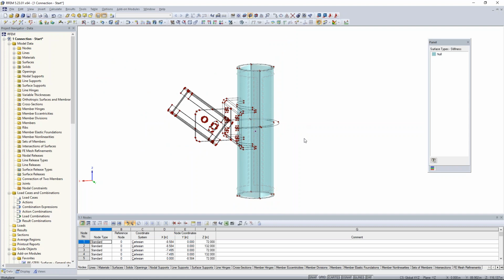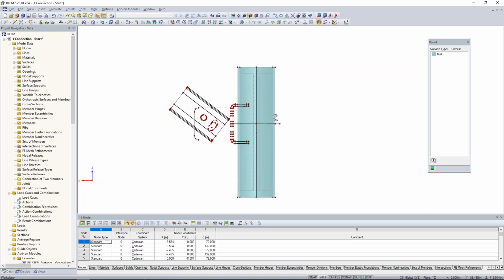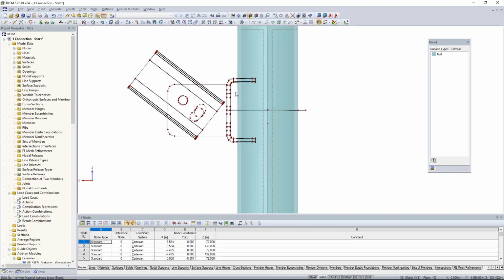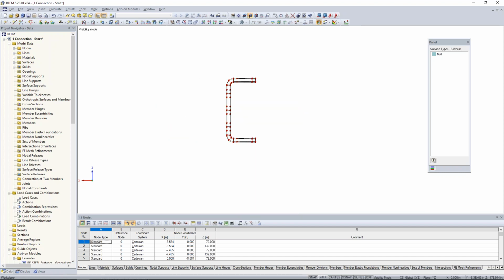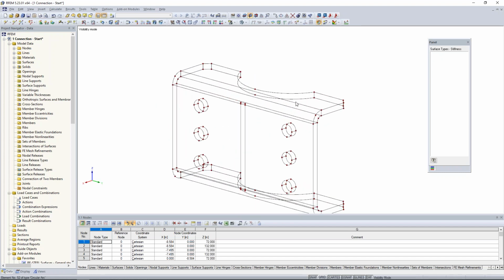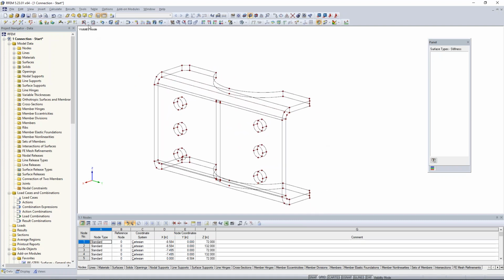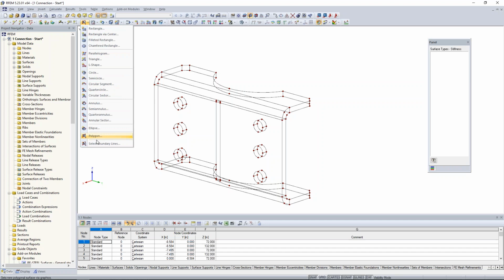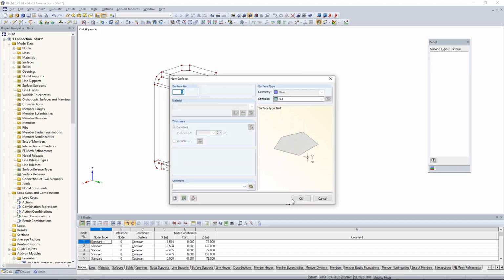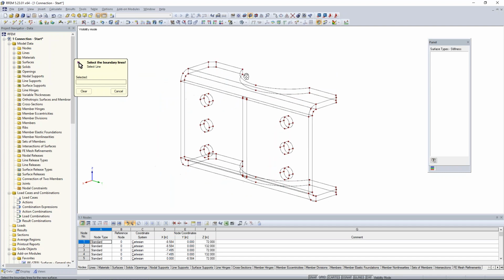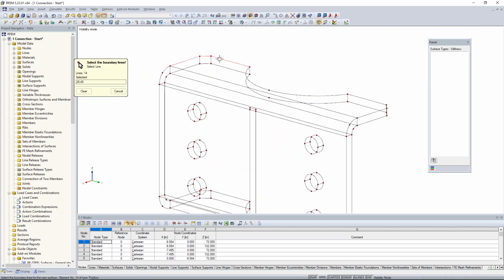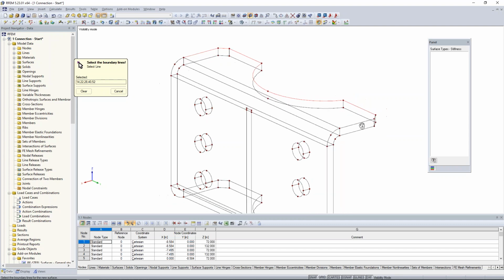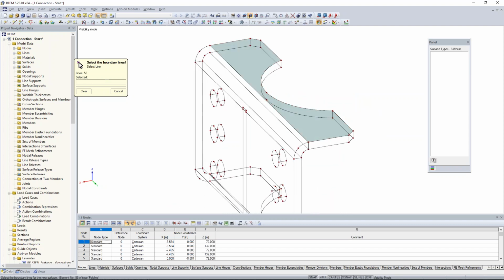So that was a fairly easy solid to define, but what we would like to move on to is maybe a little bit more complex of an example. The second solid will be this plate that is essentially resting up against the face of this pipe element. I'm going to select all of my nodes and my lines, and we'll begin by generating those same null surfaces. So I go to my surface option here to select the boundary lines. The stiffness is still set to null. I click OK. And what this will allow me to do is to move around the model in a circular fashion, and we can rotate the model to generate our first null surface.